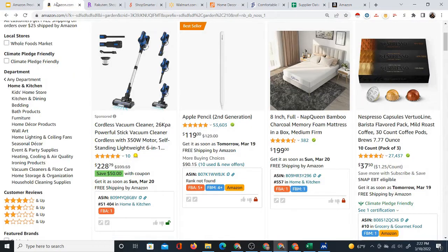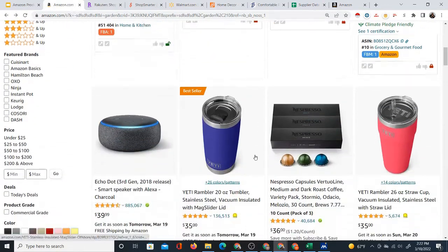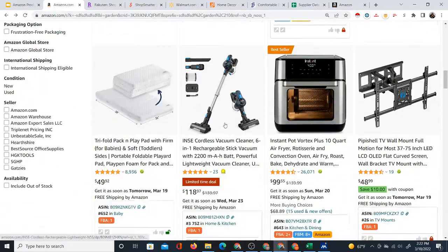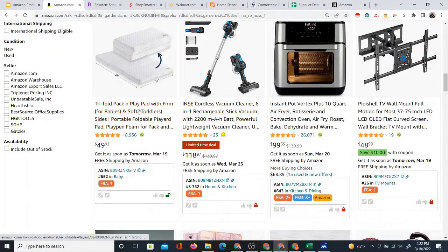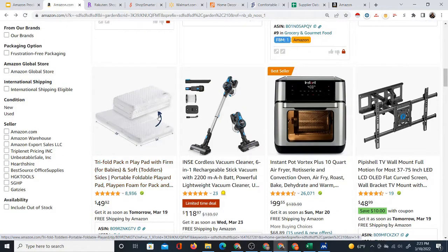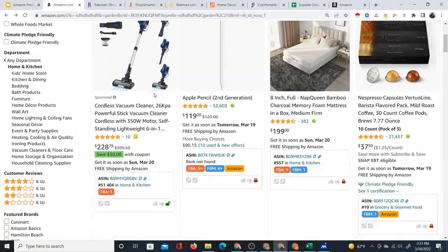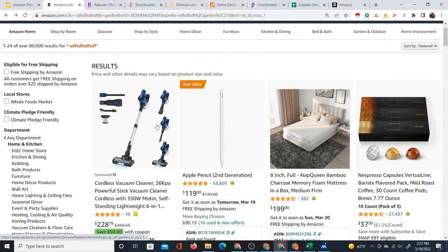Well, what most Amazon sellers, or many Amazon sellers, typically do is we find listings, and these listings are already on Amazon. These products are already on Amazon, and we actually don't create these listings. We just join the listings and we set a price for our offer. Basically, we offer up a price on these listings.